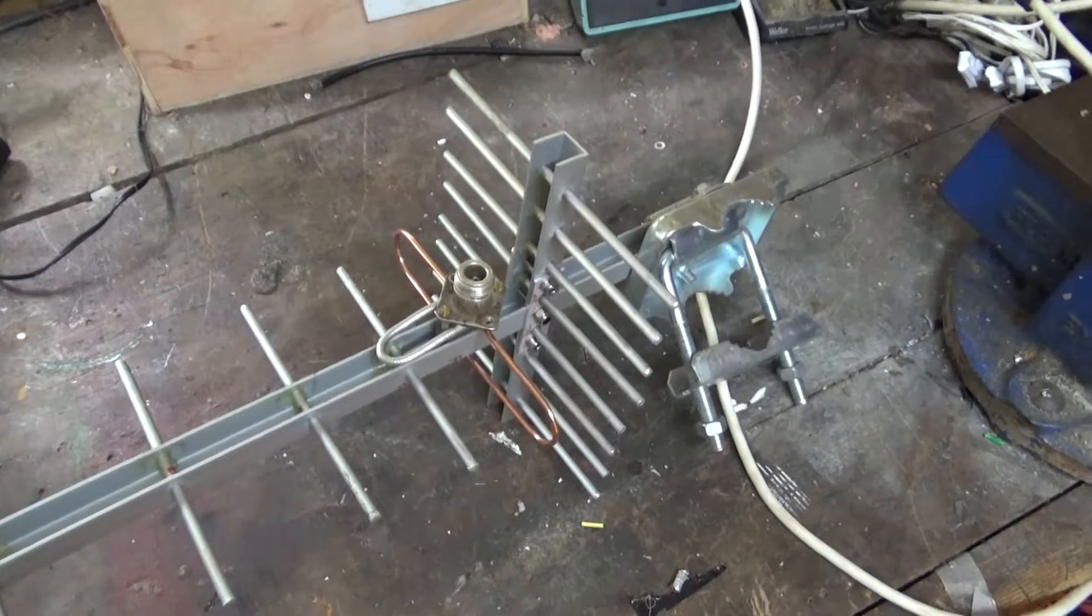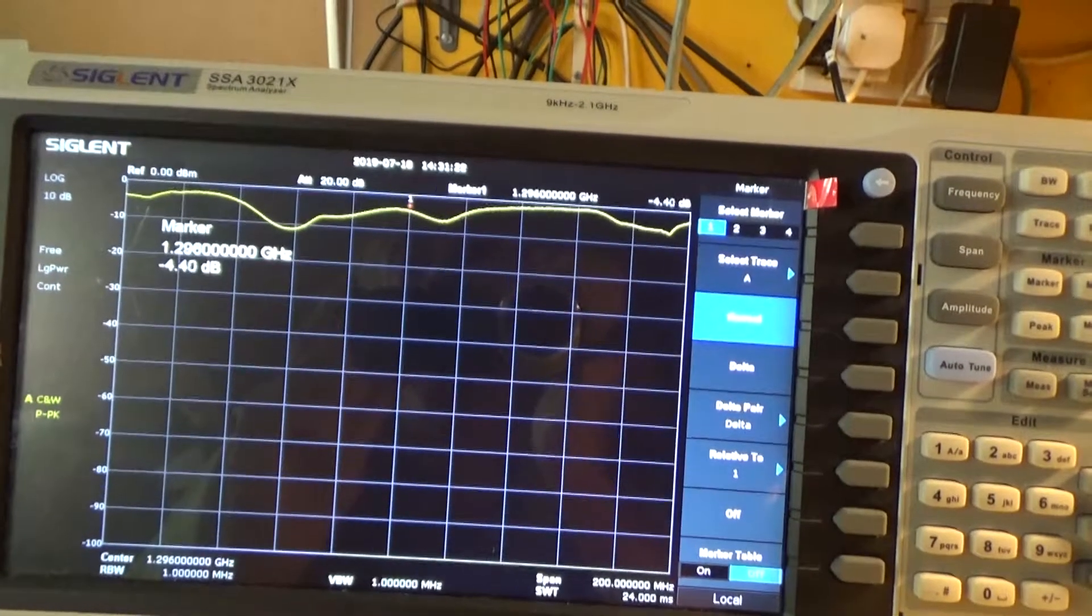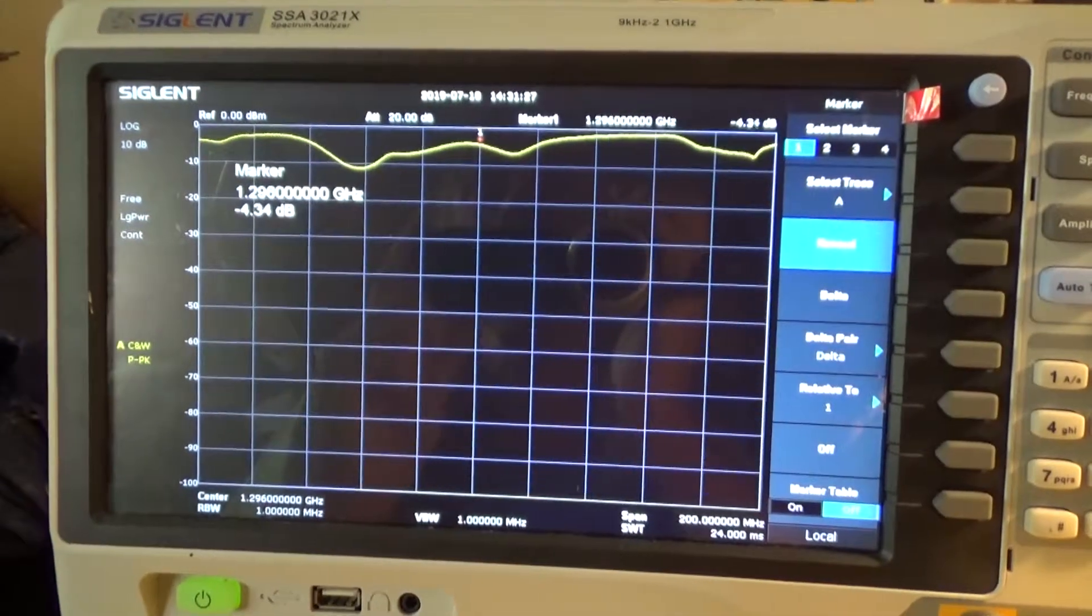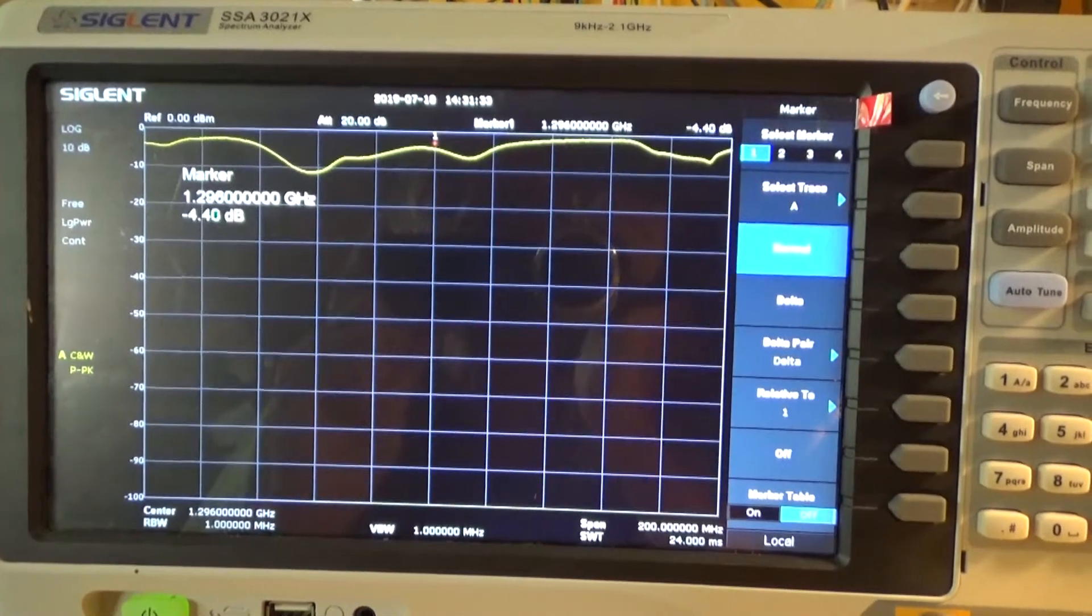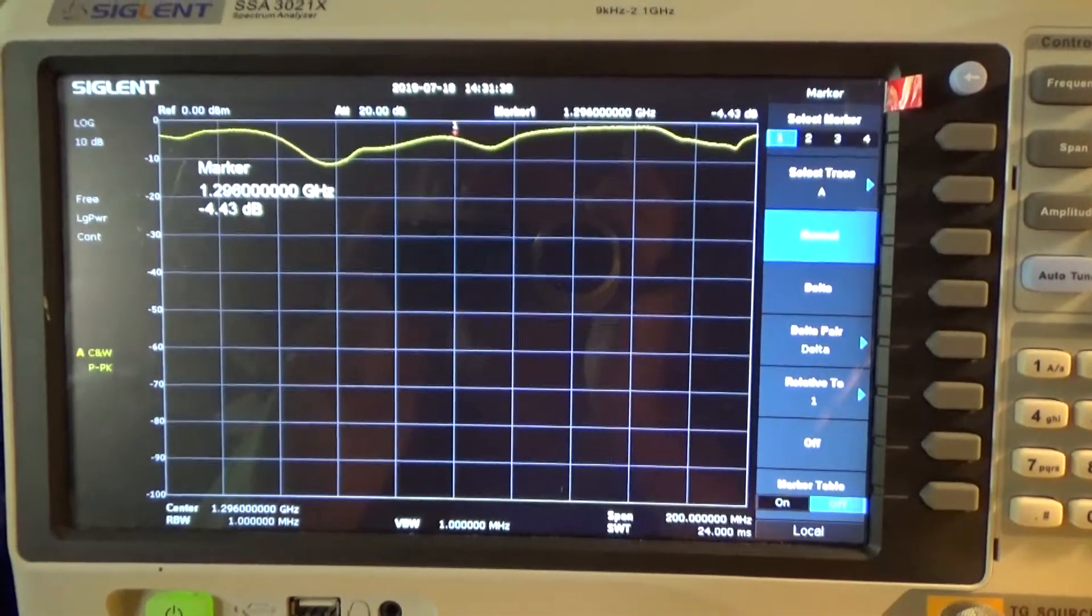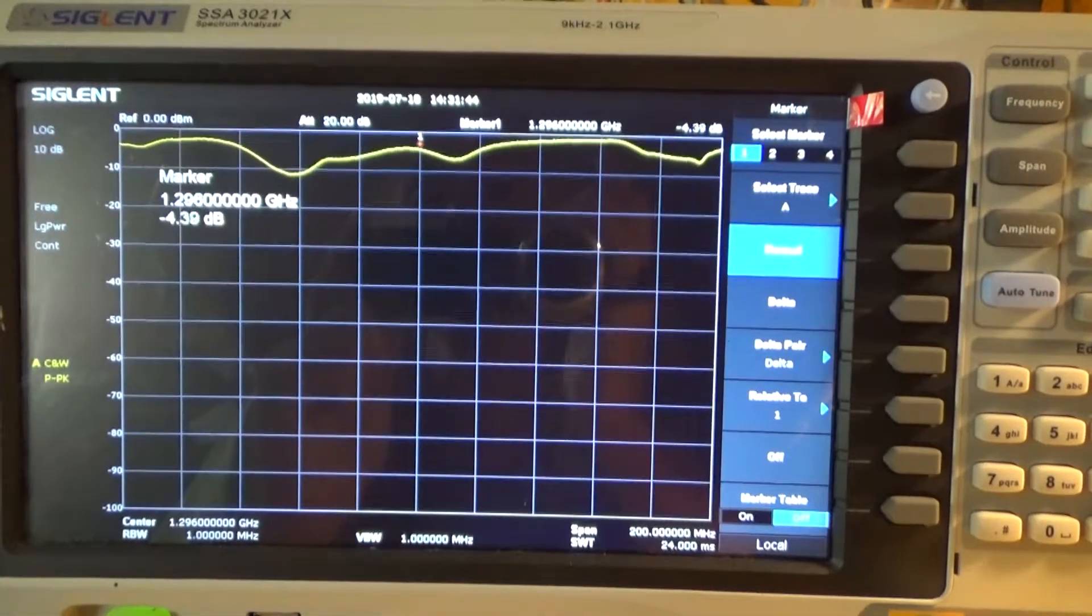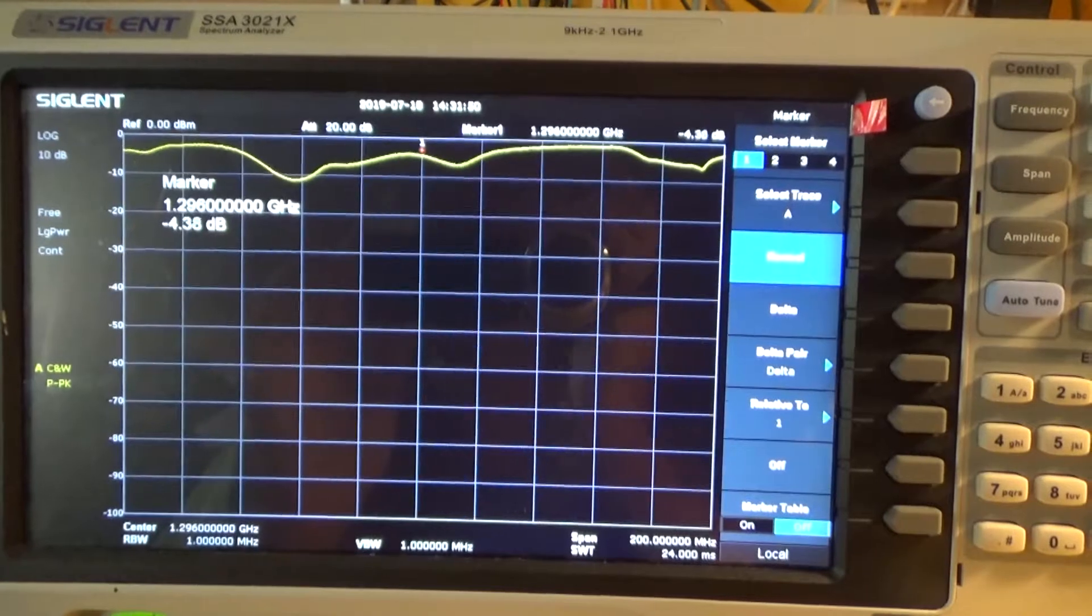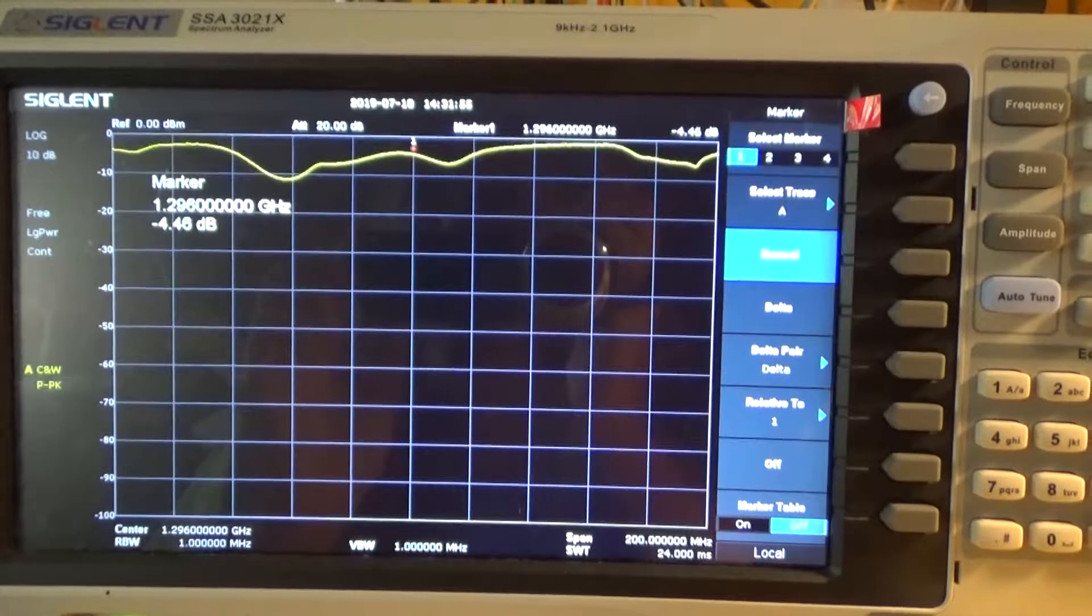I've got to connect it up now and the match is pretty poor. The return loss is measuring at 4.5 dB. It's not the best environment to be testing it in a workshop with metal all around it. I did have it outside at one point when I was doing this test and I was getting a better return loss, I think it was somewhere near eight. That's still not good though and there doesn't seem to be any real resonant points so it does make me worry about it whether it's actually doing what it should do.